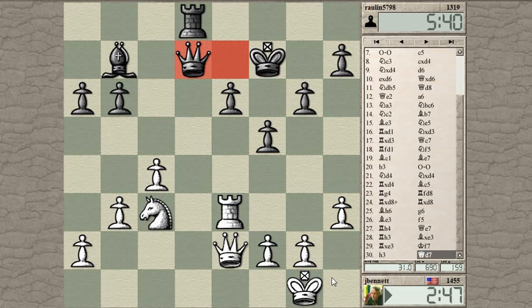Okay, he unpins. Knight here, threatening the b-pawn again. Queen here, check, an exchange. Rook here, check, king here. Yeah, I don't see anything better though.